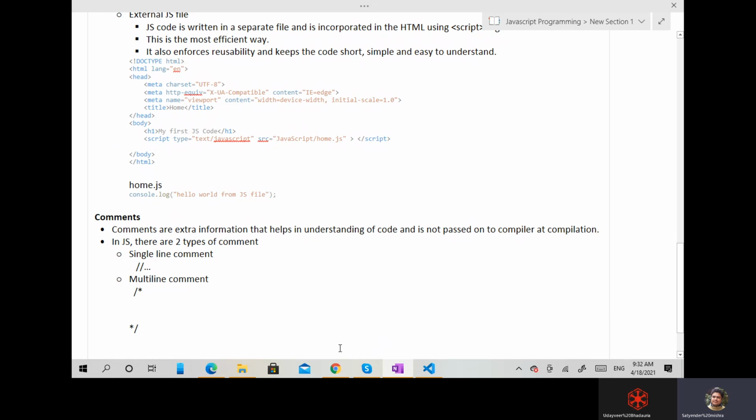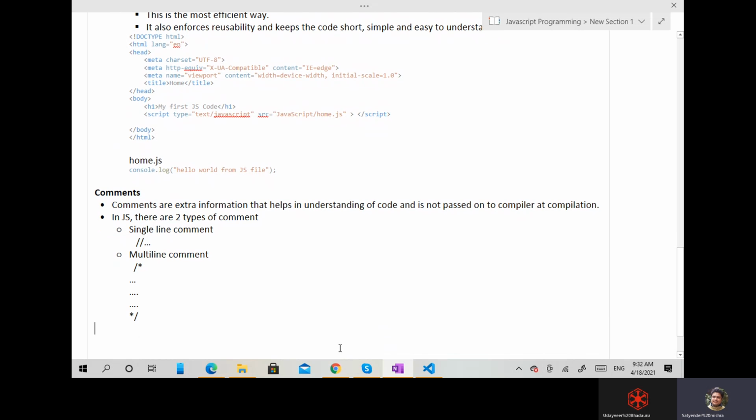You have lines over here, and more lines over here. So these two are the comments. It's very similar to Java, so I'm not going deep into it. Let's move to another thing called JavaScript properties.